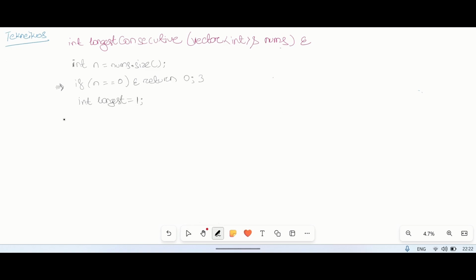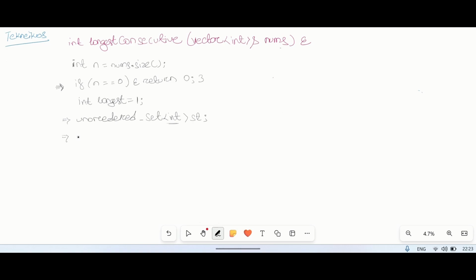And this is important. This is how we define the unordered set: unordered_set of int, what kind of data structure you want, that type, and st for set. Another important thing is we need to insert the elements so that we can iterate or do any kind of operation.